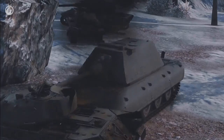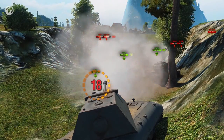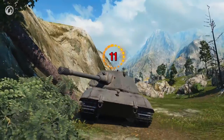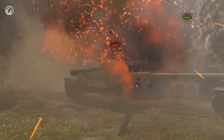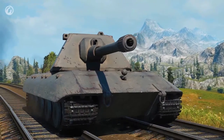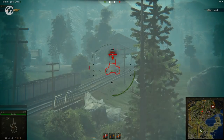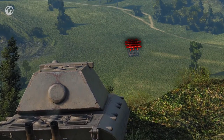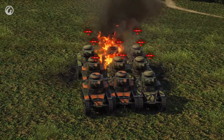But what do you get as a result? The 150mm top gun is quite controversial. Its rate of fire is only three shots per minute, and that's with two loaders in the crew — even with a 100% trained crew and the additional loader of the E-100. The aim time is 2.9 seconds, which you can put up with. But where's the vaunted German accuracy? Not here. Only 0.4 meters per 100 meters. Hoping for a famous bullseye hit from half a map away? Not likely. With this gun, you might be able to hit a herd of bulls if you get lucky.